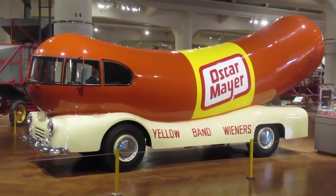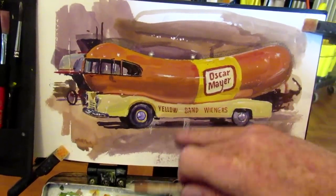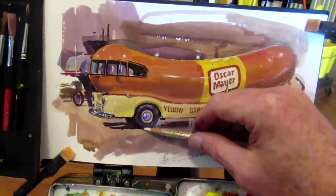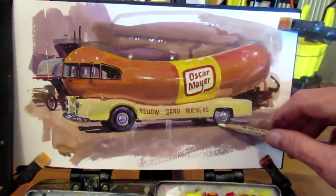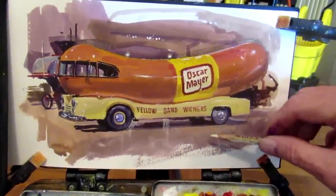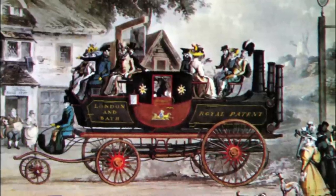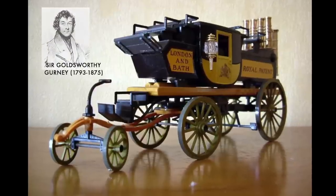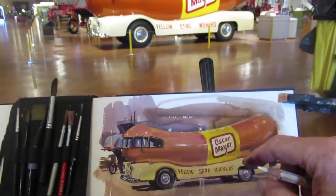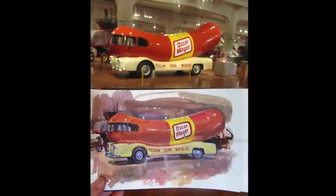One of the last things I want to capture is that sheen on the floor just behind the front wheel. Tom asks: if James Gurney were going to have a cool iconic vehicle to cruise the country doing paintings, what would the James Gurney mobile look like? Well, I'd probably model it after Goldsworthy Gurney's steam carriage from 1829 — he was an ancestor of mine and an inventor. But I have to say the Wienermobile would be a close second for ideal vehicles to sketch from. Frankly, I'd relish the chance.